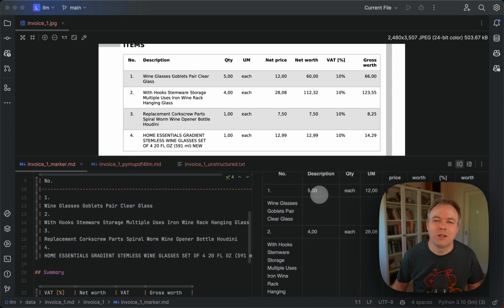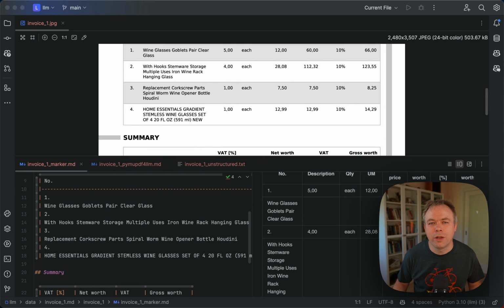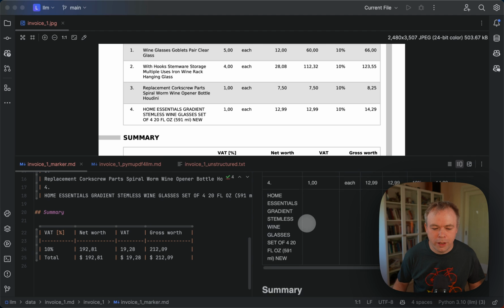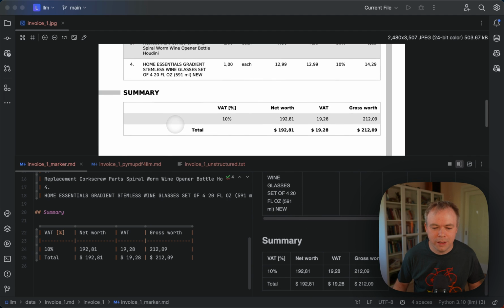So with this kind of output, an LLM would most likely produce incorrect information already. And this is just a simple table. When I was testing with more complex data, more complex PDFs from actual real customer use cases, it was performing even worse. So we got here the second table, the smaller one. It's extracted better. On the gross worth, we have correct values as we see them in the actual table.